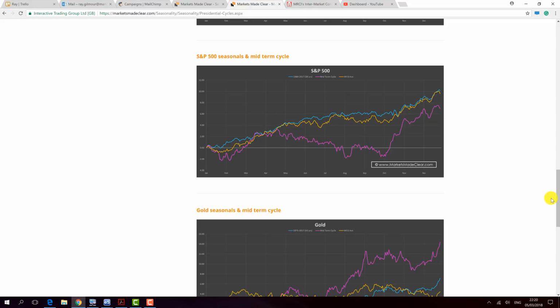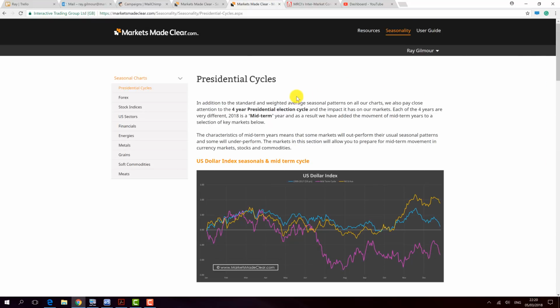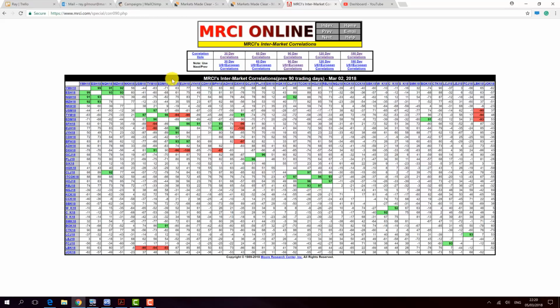Lots going on, lots to aim for, guys. But by all means, take a look at the data for yourself. Come in, check out the COT data, check out the correlations as well. I always recommend this table. You'll get to see the link at the top through there. Check out the correlations. Very, very powerful to know which markets are leading what, and definitely the evidence is there over the years that the US bond market leads the dollar, which in turn obviously will have a major impact on the rest of the currencies we are trading.